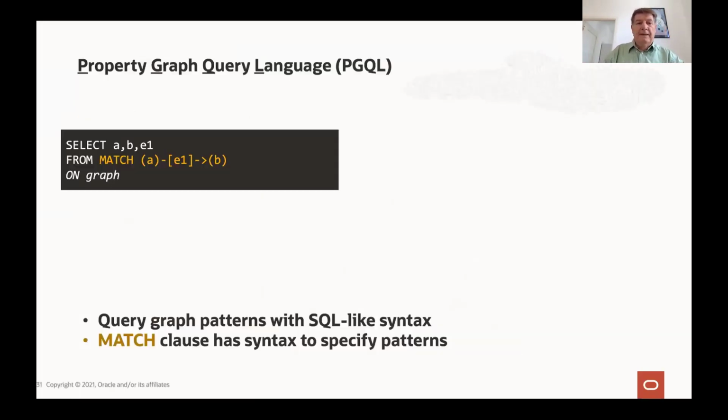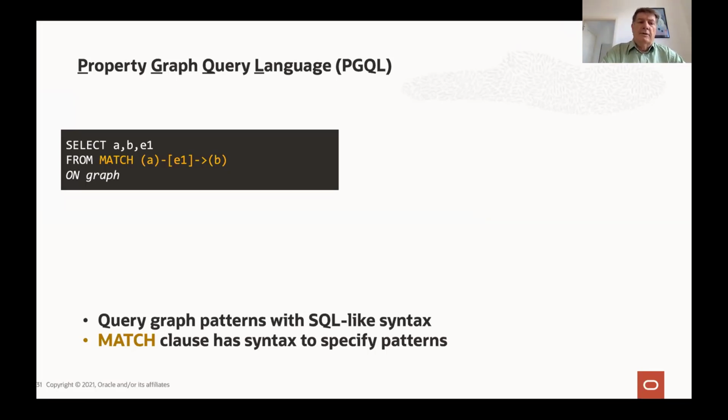So that's a PGQL statement. Most of you are familiar with SQL, so you realize this is really close to SQL. We have a select clause, we have a from clause, or the on graph clause, which says I want to run this particular match clause, which is really what PGQL is about: matching patterns on a specific graph. There could be multiple graphs. If there's no graph, it will just use the default graph. You can also do things like group by, subqueries, distinct, counts, et cetera. So it's generally very SQL syntax, with that particular clause that indicates it's actually the PGQL graph query language.